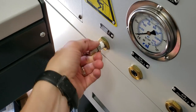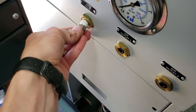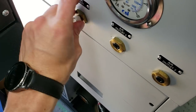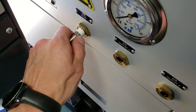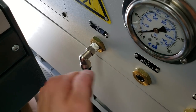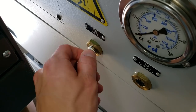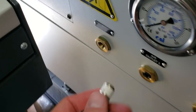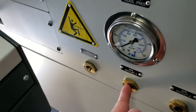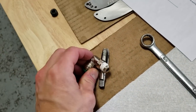First thing I noticed is that the fitting I bought - these are quality Parker fittings - it only threads in not even half a turn before it gets stuck. It's NPT so it's got to be tapered, but I start tightening it and it's not tapped deep enough. I think I'm going to have to tap this guy deeper, because it's not even getting up to the thread sealant - it's only holding on by basically nothing. So I'm going to have to tap that, blow the hole out. If I blow air in from here it'll flush out any chips, then I can start running some tubing.